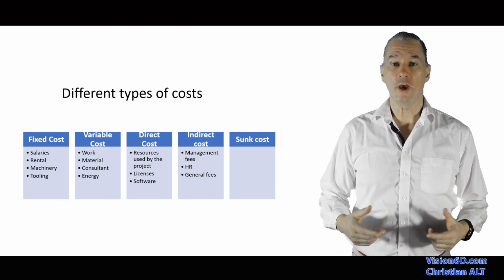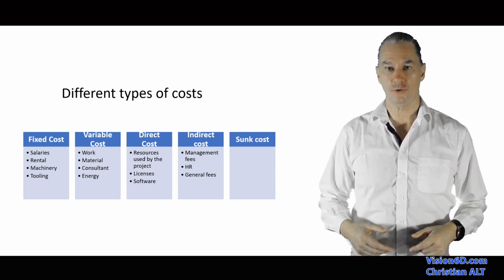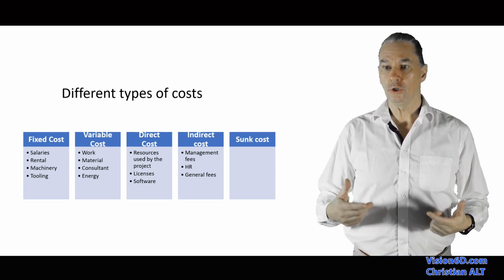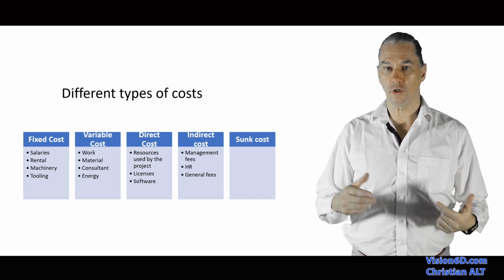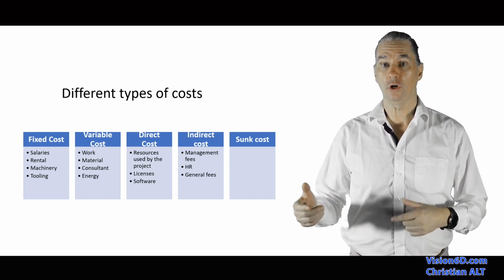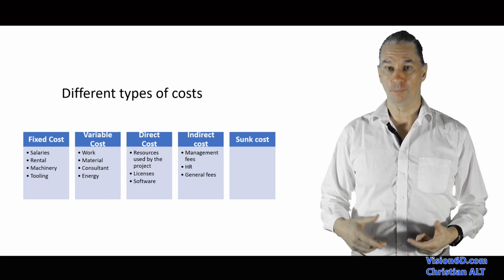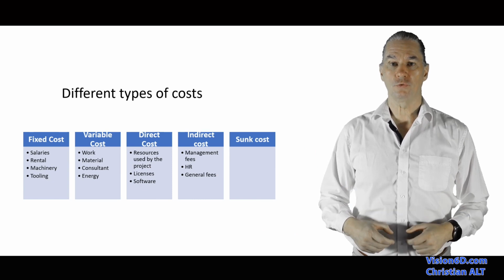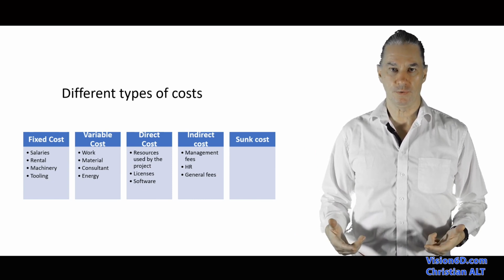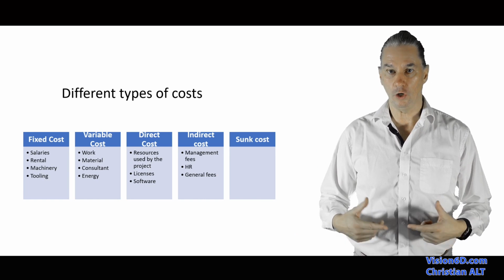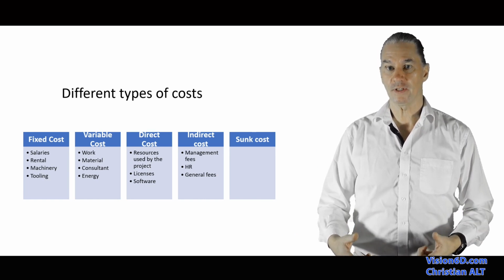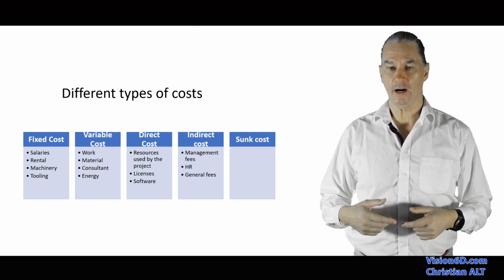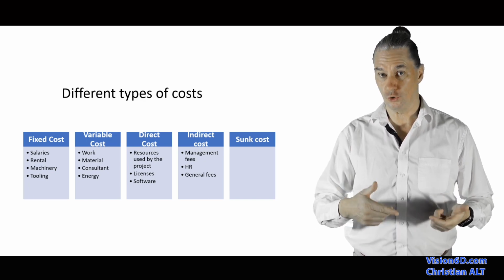On the other hand, you have what we call variable costs. For example, work is a variable cost. You use more or less work, more or less labor from somebody, from a company. You also have variable costs, for example, consultants. Are you using them a lot? More next month, less next month? They are variable costs. They are adapted to the usage during the time.